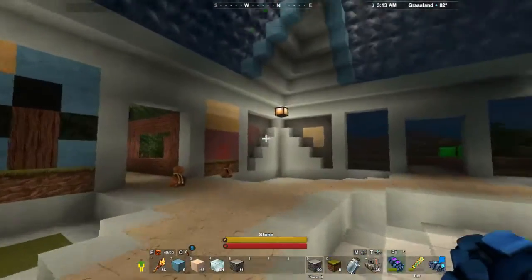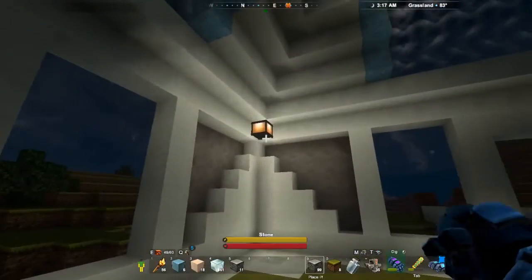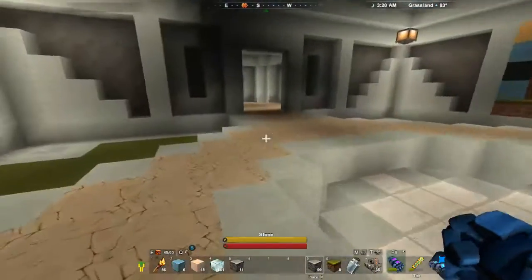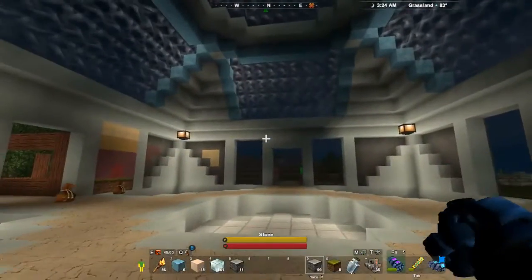Now, doesn't this just look pretty? Very pretty. At night, these lights aren't going to be here. We're going to do something about lighting in here. Not sure what, but it looks good. Looks good. I like it.